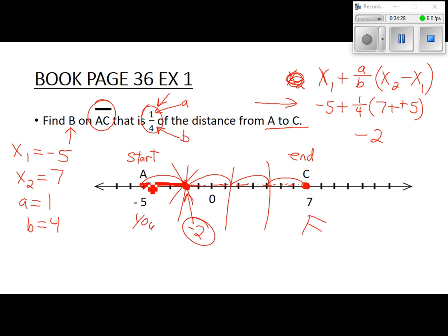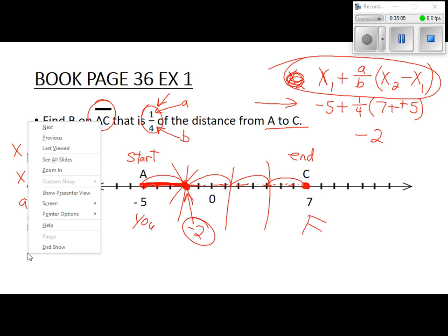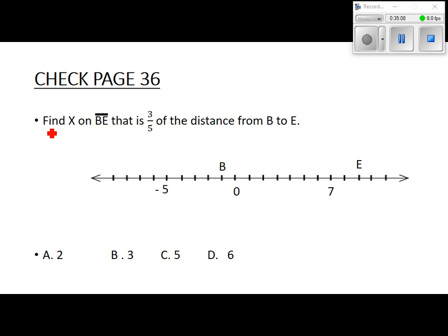That's what we're finding. I'm guessing that Michael is never going to go out in the real world and do something like this. But what Michael is going to do out in the real world, you see this formula? He's got to be able to use formulas and think things through logically and plug stuff in and be able to do the steps. That's what you got to learn here. Find this one. We're going to do this one. What was the formula again?